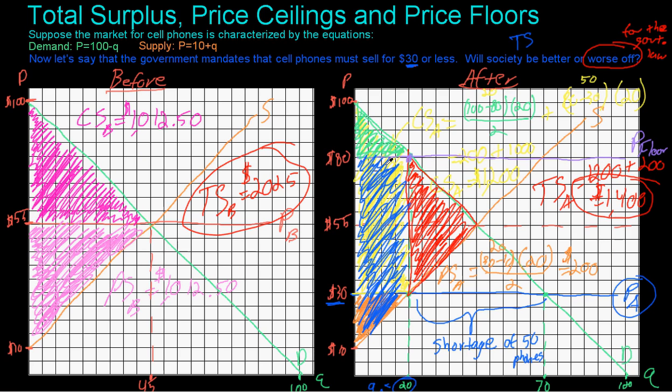So a price ceiling and a price floor operate the same way in their impact on total surplus, and it just depends how much of a price floor or how much of a price ceiling it is to see how big of an impact that it has. But no matter what, a price ceiling or a price floor will lead to a reduction in total surplus, and it's your job to be able to calculate how much. I'll see you in the next video.